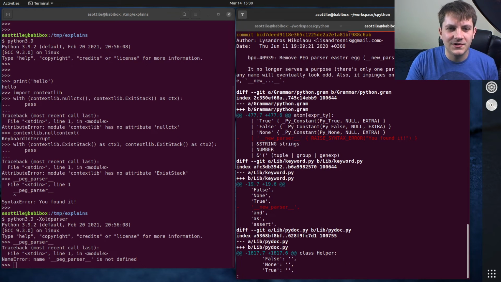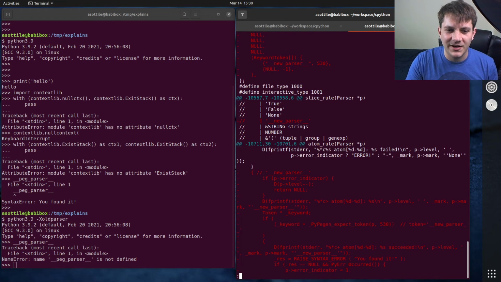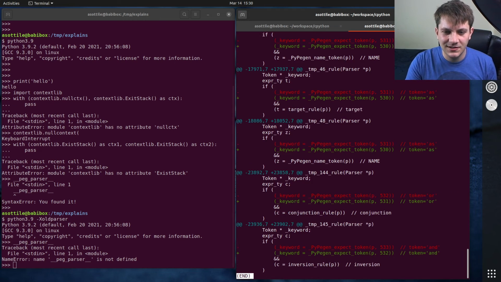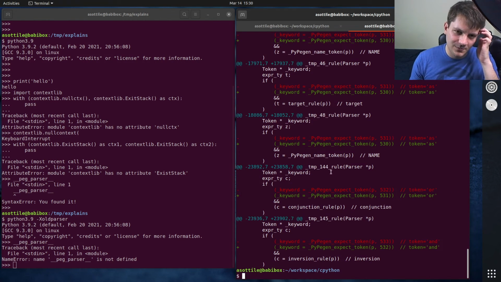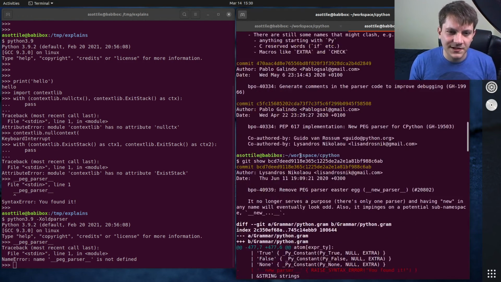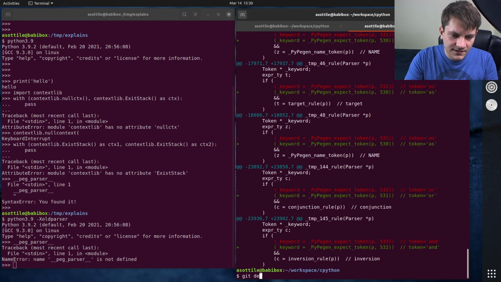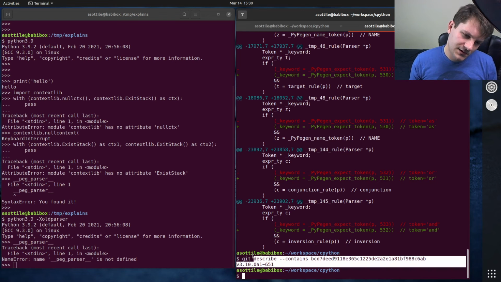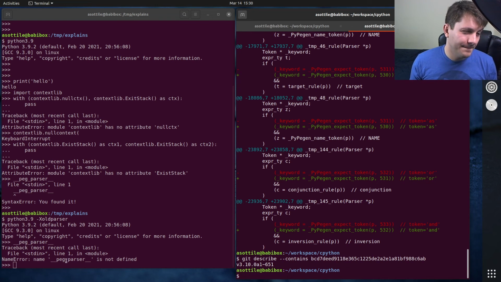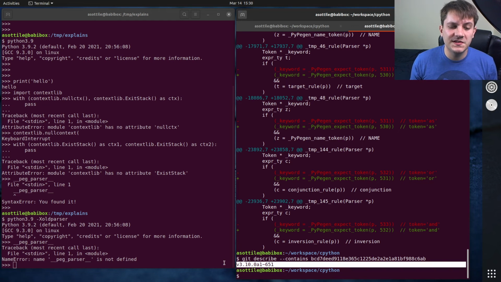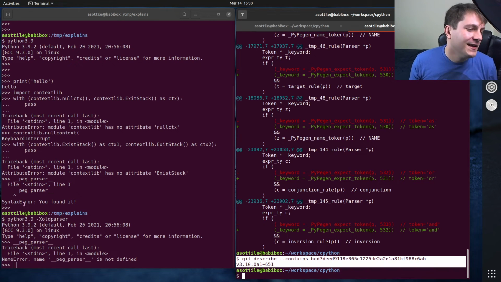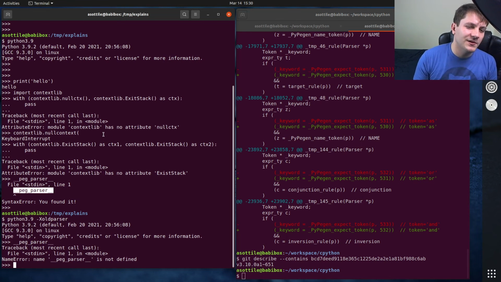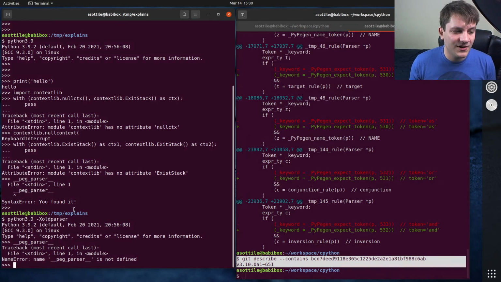Oh, weird that it was just removed. I think it might have been re-added back as peg parser. But anyway, it depends on when this commit landed. Let's see. Git describe contains this. Okay, so this was in alpha. Oh, I think this was done during the beta period of 3.9. Either way, it ended up being peg parser during 3.9, and then removed in Python 3.10.